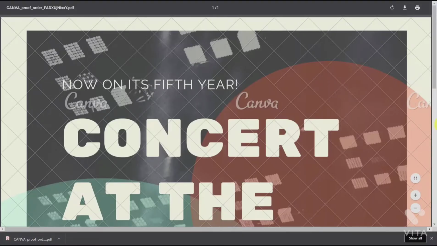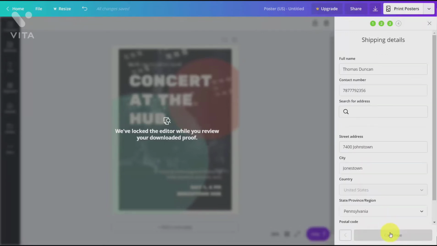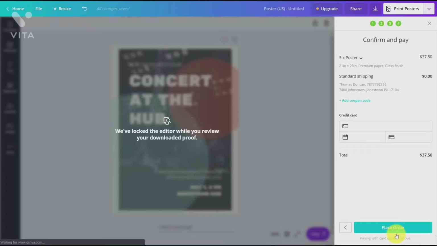We'll then be able to look at our proof in PDF form. We'll then be able to complete our order. We'll then check off the disclosure. And we'll then click Continue. We'll then fill in our shipping. And then we can complete our order to have our posters shipped. Okay, so with that, thanks, and I will see you in another video.